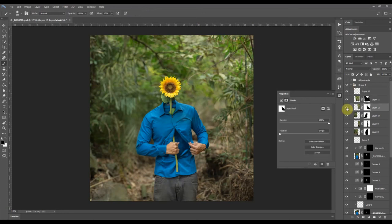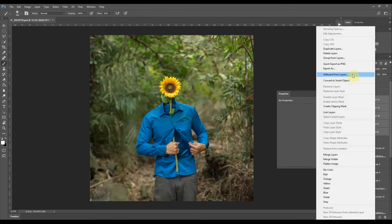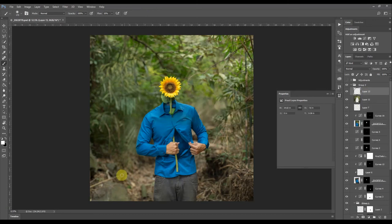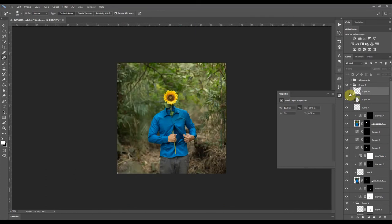Now it fairly looks nice without that line on the side. Let me merge these layers so it's faster to load everything and also clean up faster. I need to remove this bit here and this bit here so they don't distract this area. These are just extra things to watch out for especially when images are very visually based. Now you see less noise in the background and more focus on the subject — I just need to balance out shadowing in some areas.